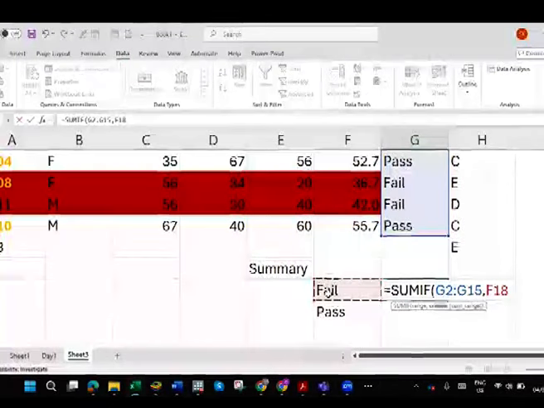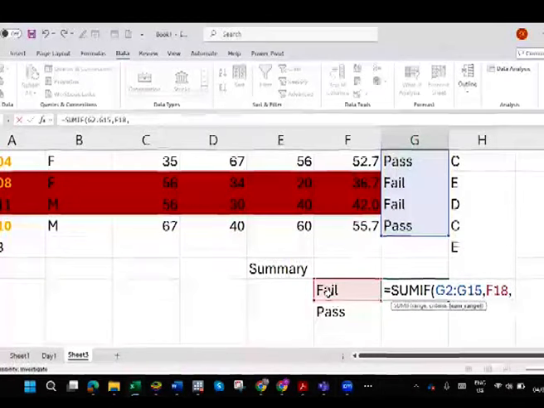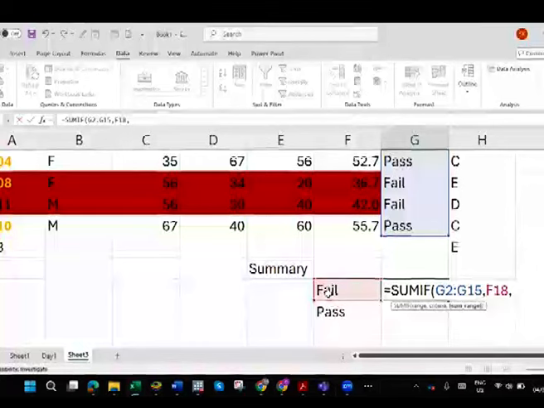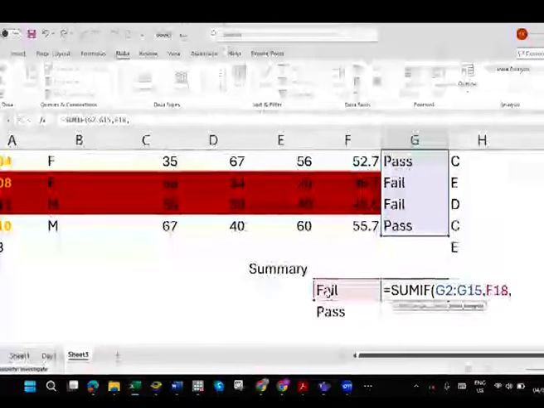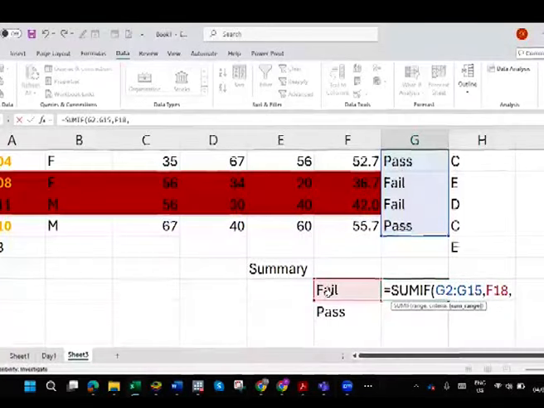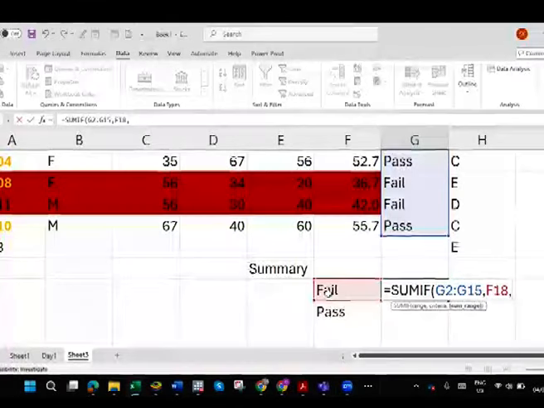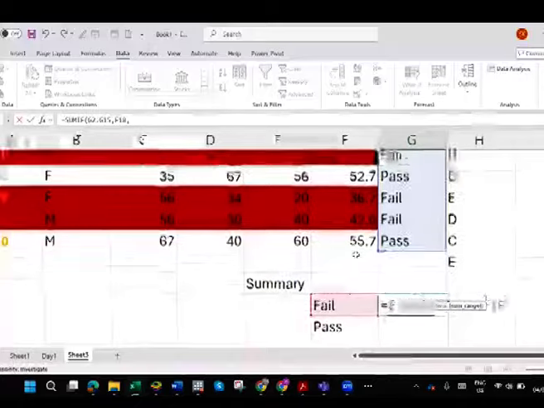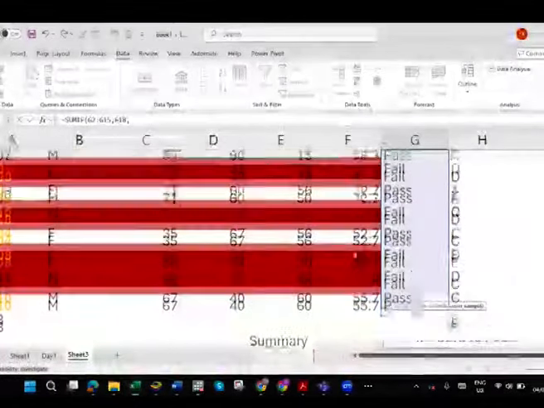Then the next argument is the sum range, the range that I want to sum. In this case, I wanted to sum the total marks.